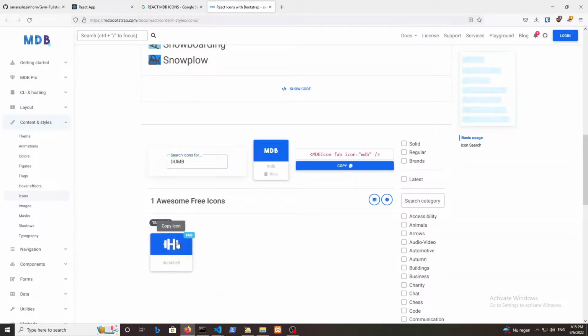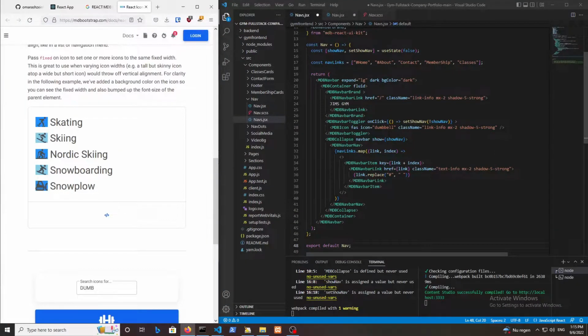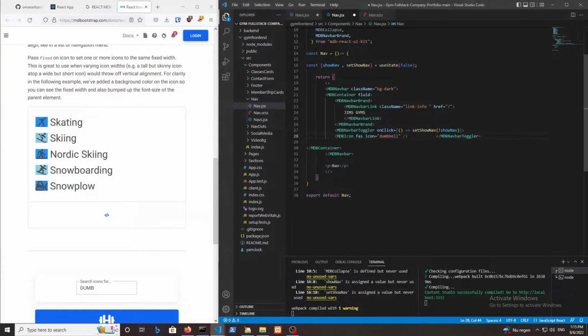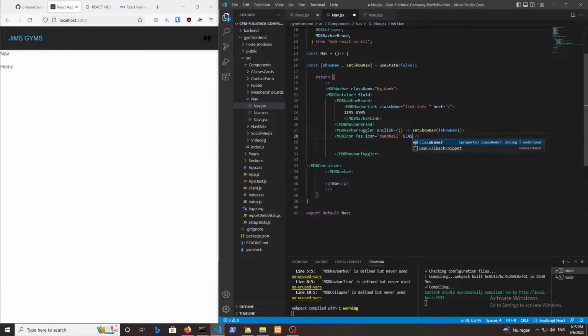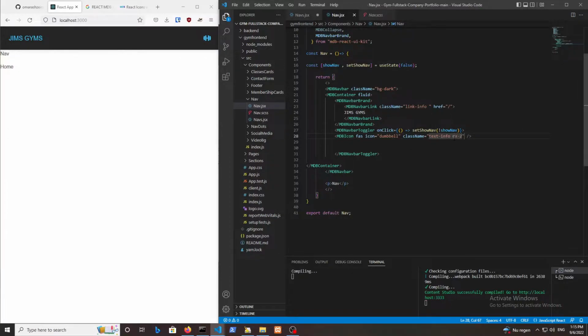Then you could just copy the icon and put it over here. Also we can give it the class name of text-info, for example, so that is just gonna make it blue like the other one. A margin x of 2, for example, just gonna make it a little bit closer, or a margin y of 2, but that's gonna make it back in place anyway.